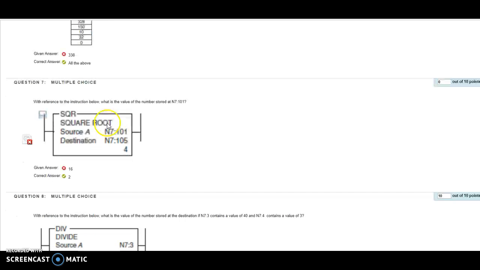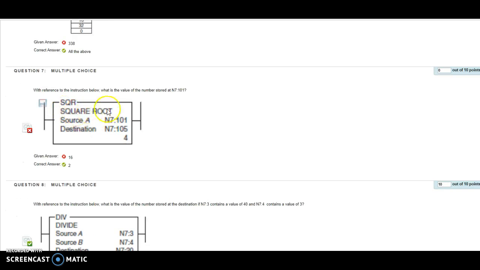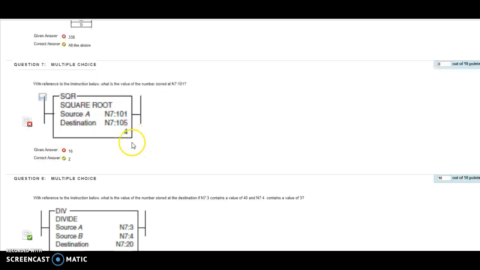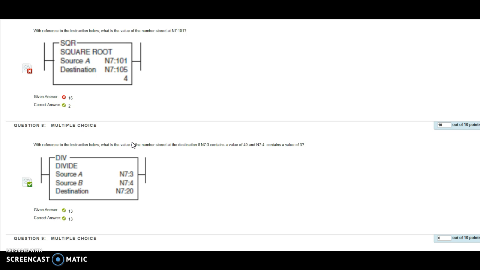By the rinse repeat. Now notice this is square root. Now the name is square, SQR, but it is a square root, SQR, meaning the R meaning root. So if we have 4 and we're looking for the square root, we would get 2, which is the correct answer. If we squared 4, we would get 16, which is what you chose. So that's what got you there.